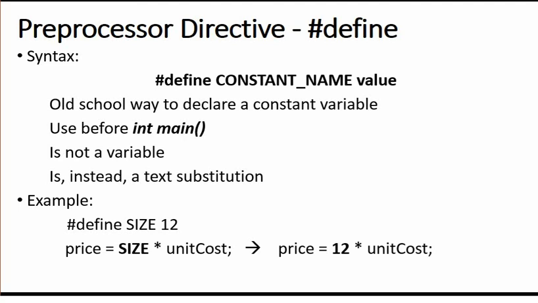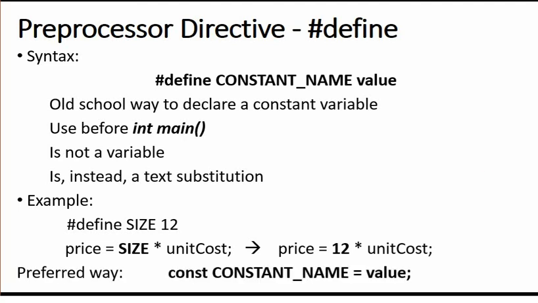And once again, the difference is a const is going to reserve space in memory, and a define is just a placeholder, just a text substitution. It just makes it readable where you know what it actually means. So we're talking about SIZE versus just the constant value 12. But this is the way that we prefer.